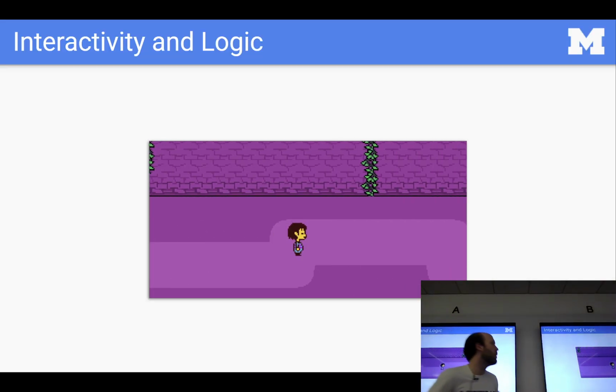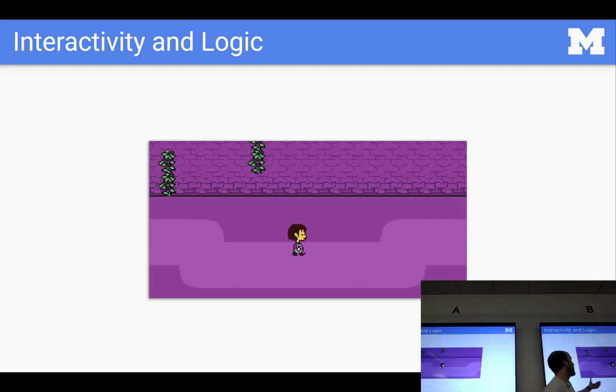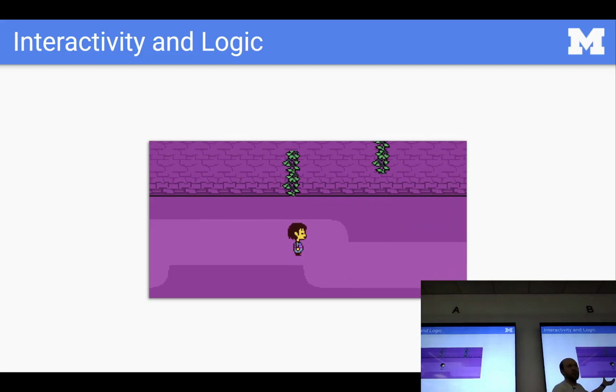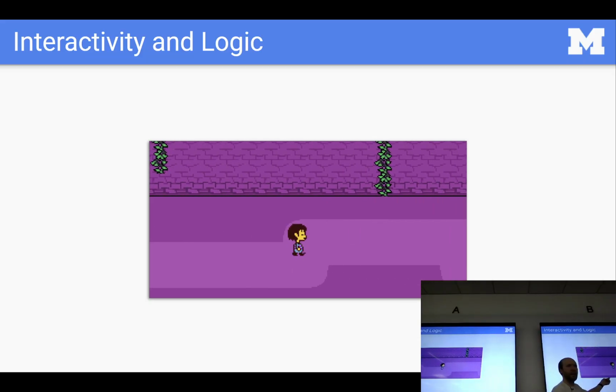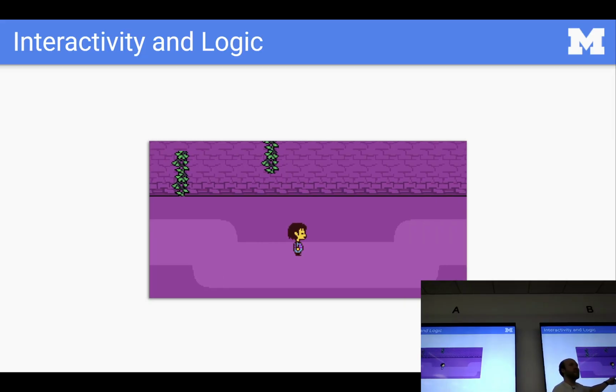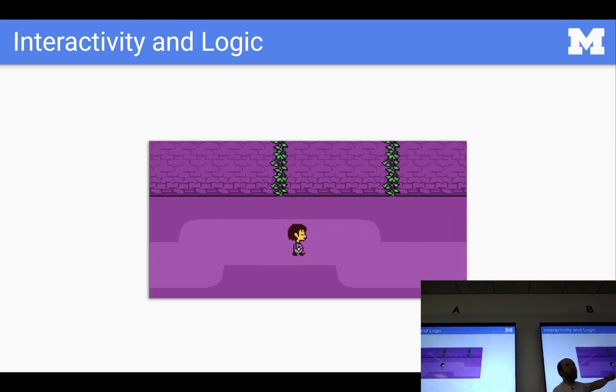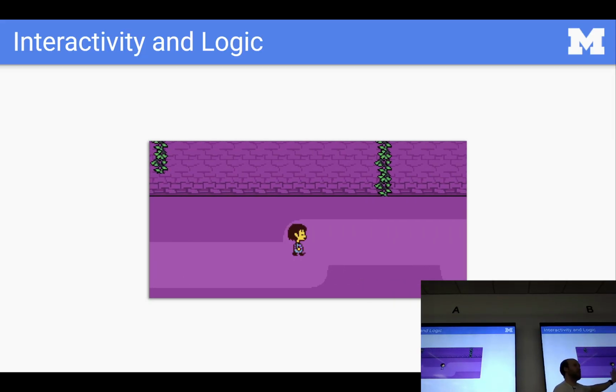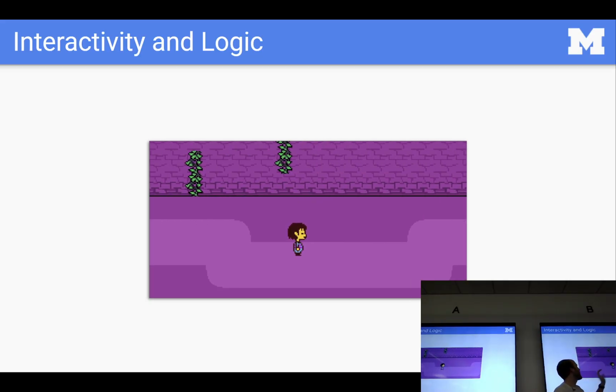I'll remind you, one of the most immersive games of the last several decades, and one of the best-selling games, Undertale, looks like this. Stylized and low quality, okay, in some aspects. I think the character design and consistency is pretty good.